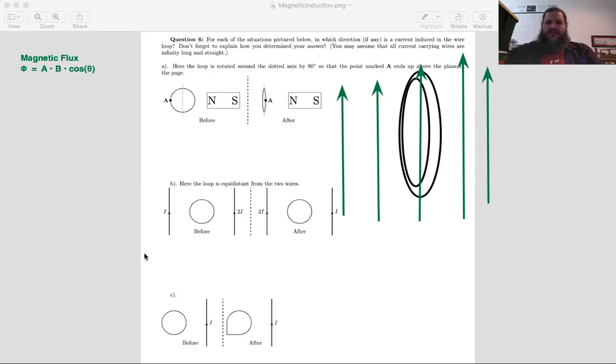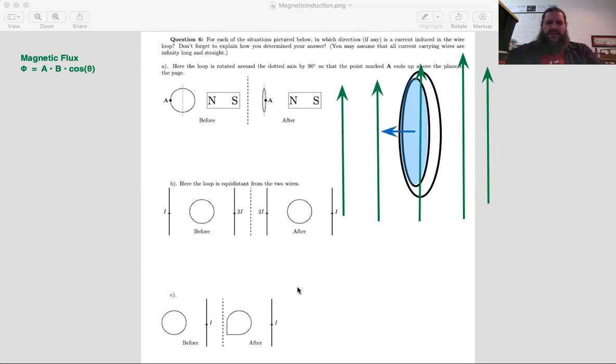And the way we describe the angle here, it's tempting to want to measure the angle between the magnetic field vector and the surface, specifically this surface here, the interior of the loop. But it turns out to be mathematically very inconvenient to try and define an angle between a surface and a vector. But it's very easy to create a perpendicular to a surface. So typically what we do in these cases is we take the surface, the interior of the loop, and we create a vector that's perpendicular to it. And we call this the normal vector.